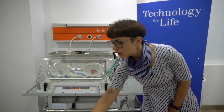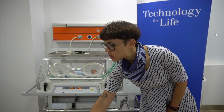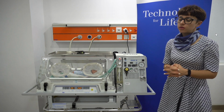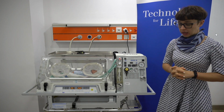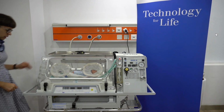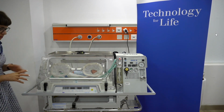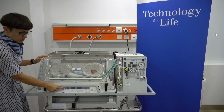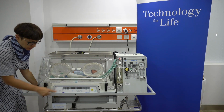Excellent, thank you, Linda. And there is another question: kindly demonstrate the auto test of the Transport Incubator. So we don't have per se an auto test of the incubator. What we have, though, is that we can position the device into standby, and when we switch off from the main power, you see that we no longer have the highlighted alarm showing that we're connected to the power.